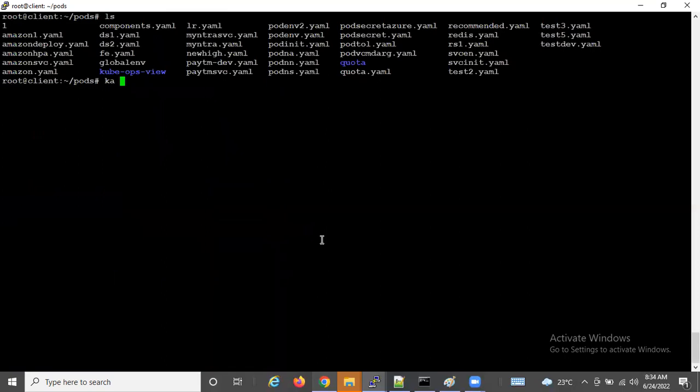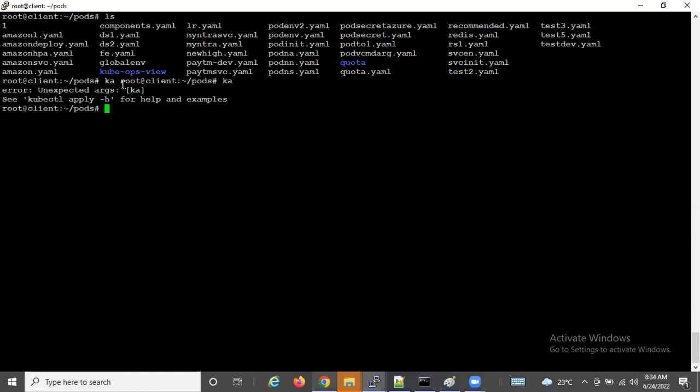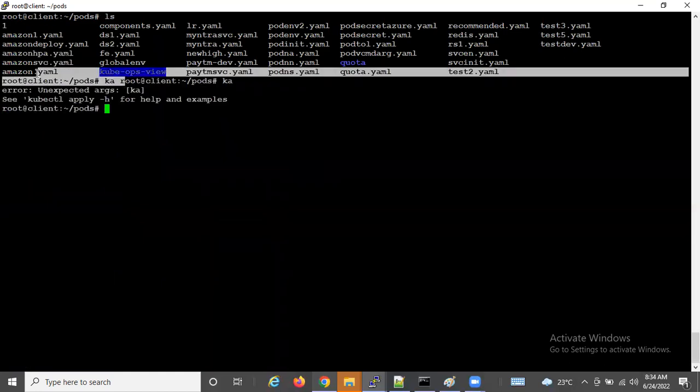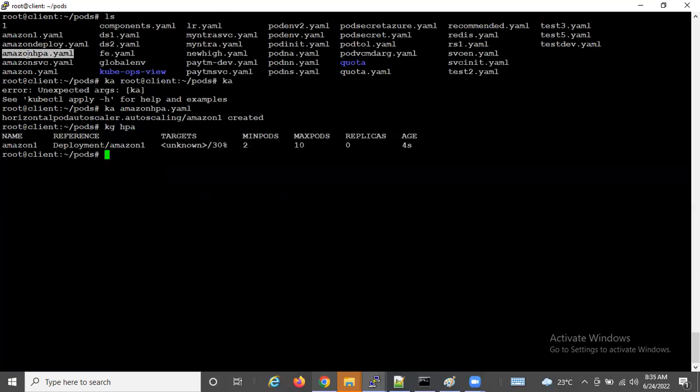Now kubectl apply the spec that we have created, Amazon HPA. kubectl get HPA. It will take some time to collect the metrics. What is the range? What is the minimum number of pods? 2 to 10.